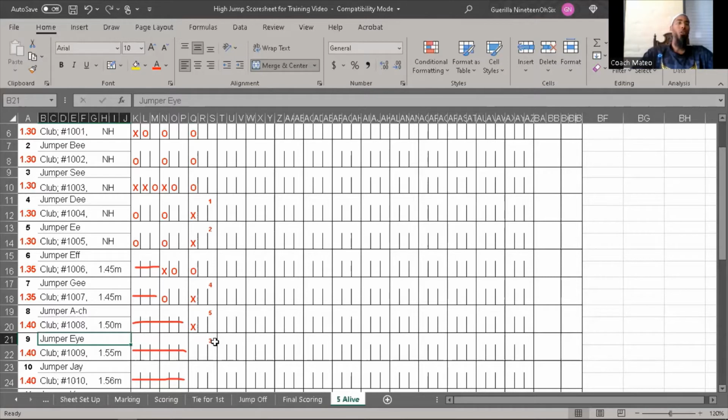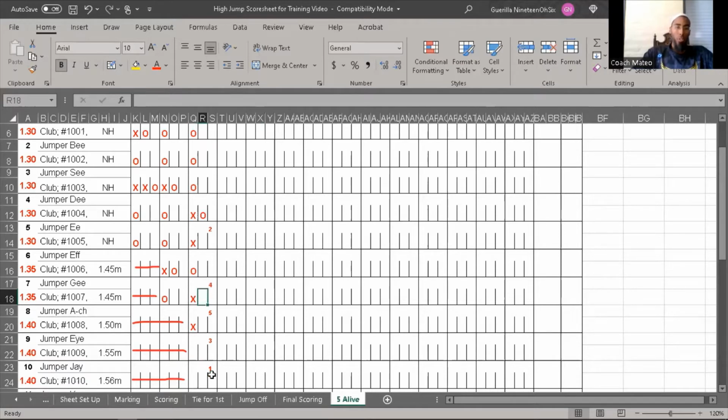So let's say jumper D makes it on their second attempt. Now, once again, we would eliminate their number and put it down here to jumper J, okay? So now we have jumper E, you are up, second attempt. Jumper I on deck, jumper G on hold.